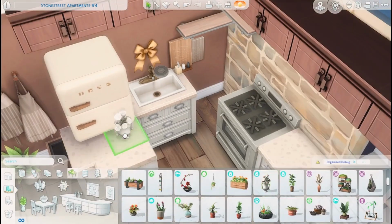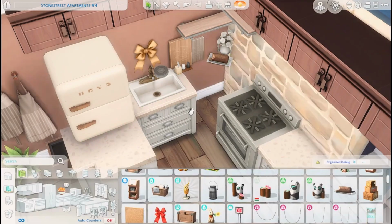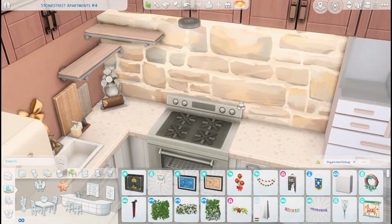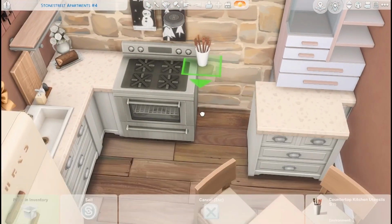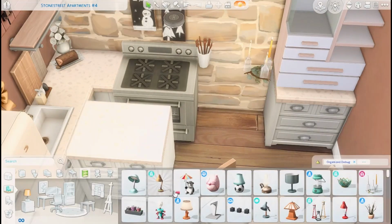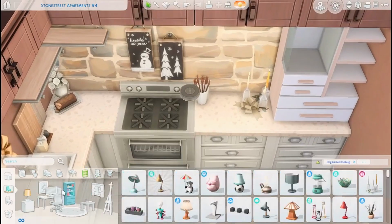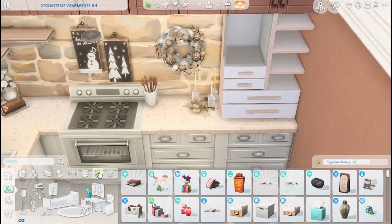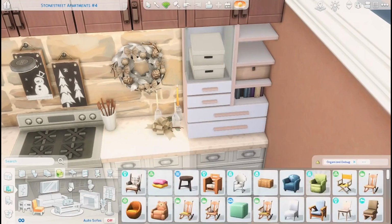I put a little bit of holiday decoration in this apartment, not too much. It's not overly Christmassy or holiday themed. There's no Christmas tree. But also in this content update, we got those little salt and pepper shakers by the soap next to the kitchen sink, and those are adorable. I am so happy that we have some base game salt and pepper shakers. But we also got a few food decoration items.